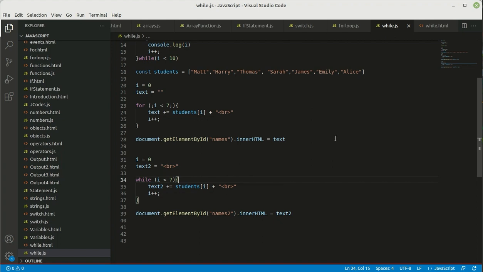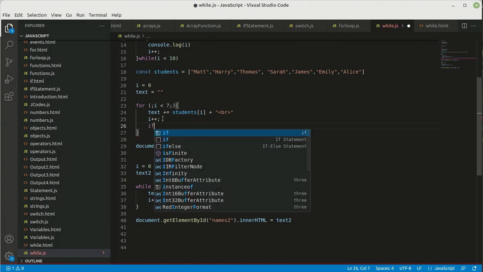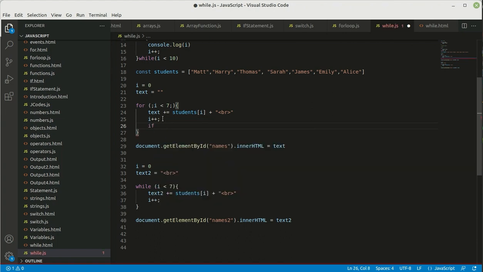If you have followed along with the Python tutorials, we had continue and we had break inside of our loops, but that belongs to the for loop, not the while loop. In order to do that, we're going to add an if statement for the for loop. So imagine that you want to skip some of the names here. For that case, you use continue. So for example, you want to skip Thomas.